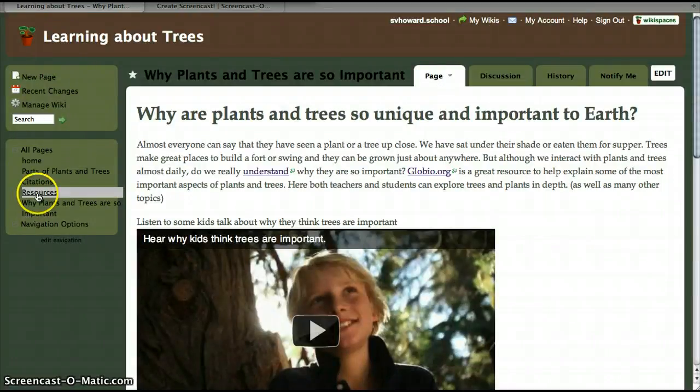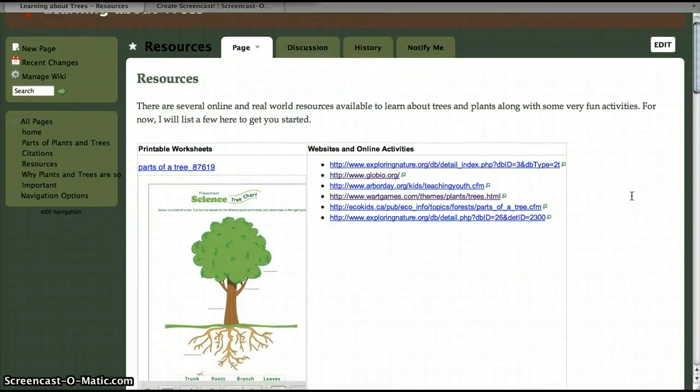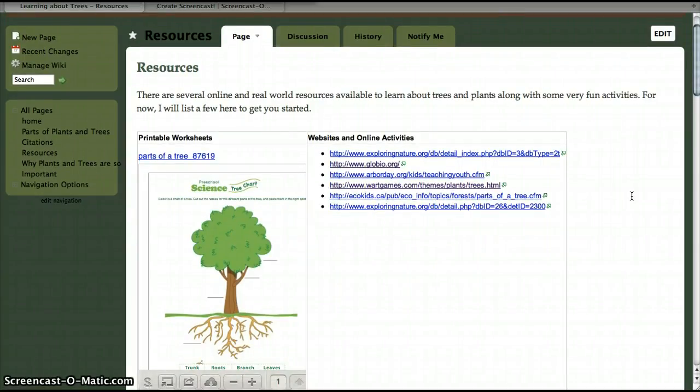Okay, covering the rest of the pages here, we've got the resource page. Unfortunately, this page takes a while to load, so hopefully it won't take long. Okay, this site has a list of websites that I have used either in this page or that contain some great activities, online learning, or online games. Most of these sites, obviously, you're going to want to preview them if you're going to use them in class. Most of the sites are really great and ad-free.